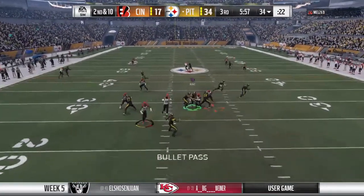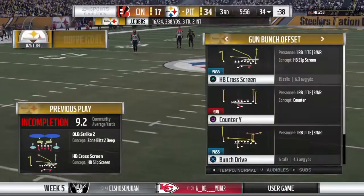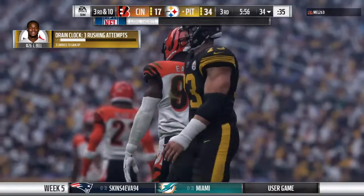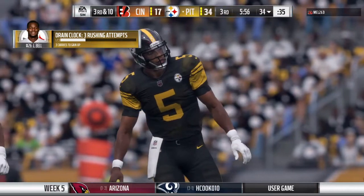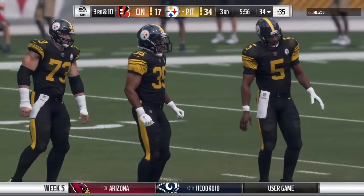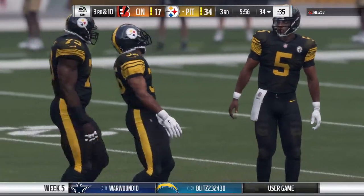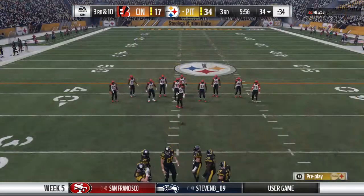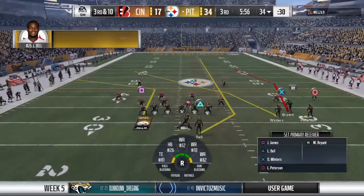Here's Dobbs to throw. And this one's incomplete. Well, the numbers have been good in the passing game, and certainly a big reason why they have the lead. But now here, third quarter, maybe go to the run game a little more? Yeah, perhaps. I mean, after that incompletion, a little credit to the defense for shutting them down on that play. Maybe you try and run the football a little bit more in this spot, but they have to feel good about how they've been throwing it overall. The Steelers on third down. They've been near perfect, 4 for 5 to this point. This is 3rd and 10.